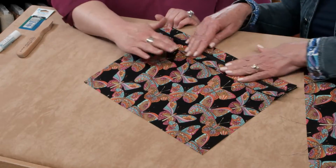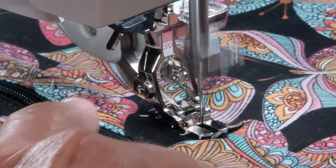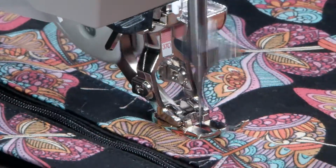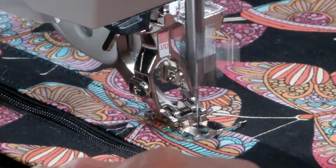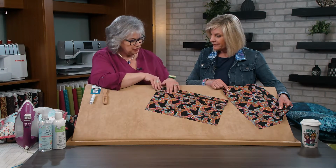And then all we're going to do, Deanna, is just run a stitch right across here. And you just did a straight stitch. So you set your sewing machine for 2.5 stitch length, insert that new Schmetz size 90 quilting needle, and you're ready to go.